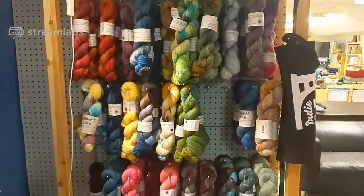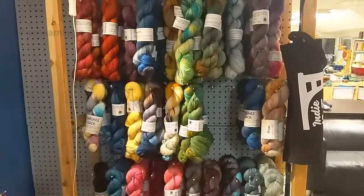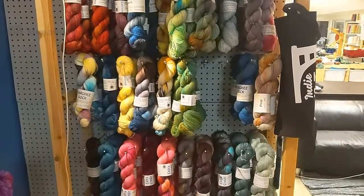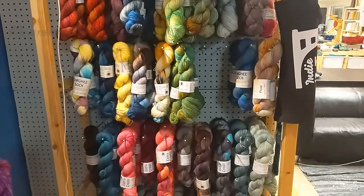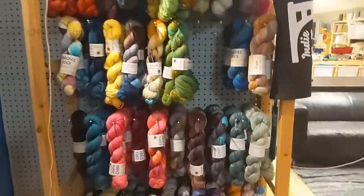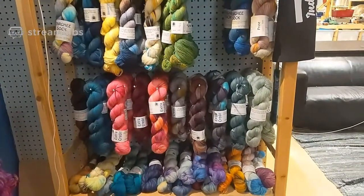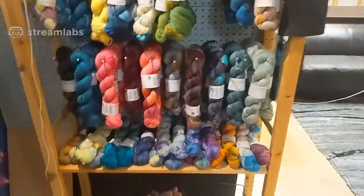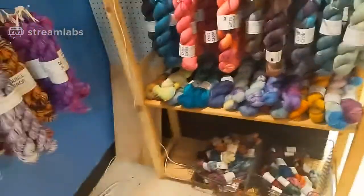I need to put back up some that I was photographing. But this is discourse, which is our superwash BFL, and Targi sock, which I'm just starting to dye variegated. It's the same base yarn as double minor, but I'm dyeing it now in our variegated colorways. And then extra credit, which is superwash BFL and nylon, and the nylon is a trilobal nylon, so it has just a hint of sparkle. And we have minis, mostly discourse, a little bit of extra credit.